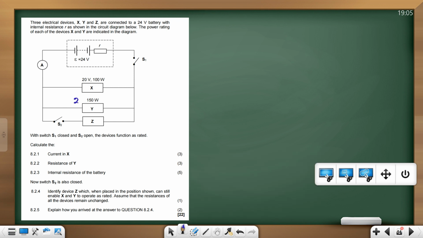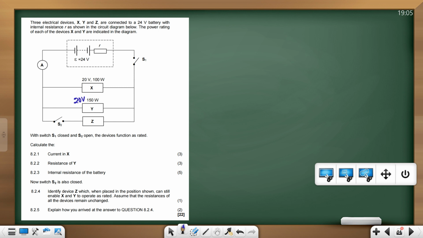So if it's 20 volts there, check the way I'm doing my questions. I'm interpreting immediately. 20 volts. Z, do you know I'm not putting anything on Z? The switch is open. Guys, do you know that I have my lost volt? My lost volt is 4. You need to be smart about it. What's your EMF? 24. What's V external? 20. What's V lost? 4.